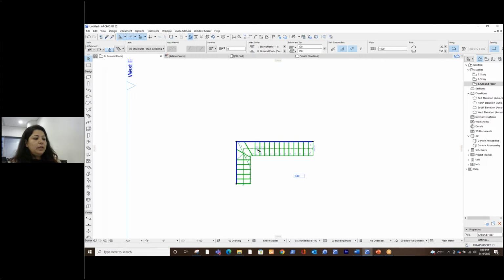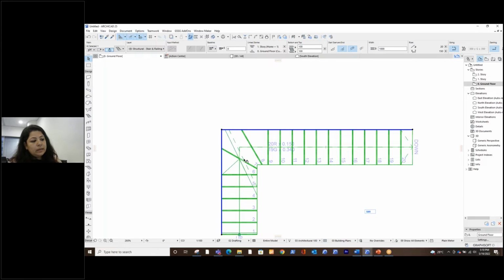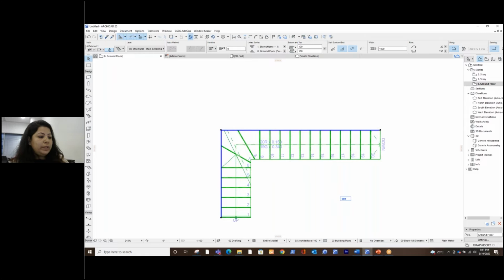So it will create the winders. But over here, there is the going line, which we can adjust later. I'll show you how to adjust so that the representation of the floor plan is much better. We will also do the same thing again.